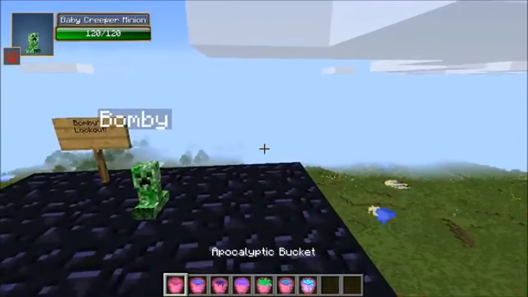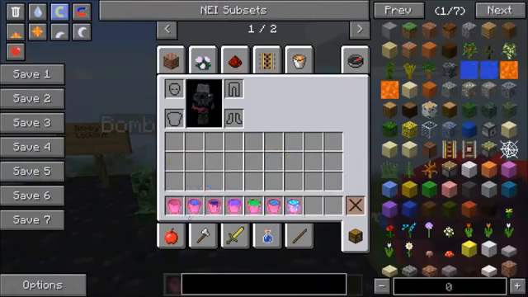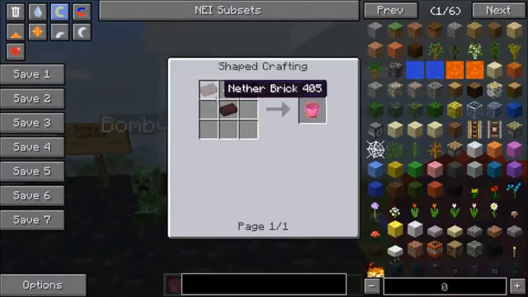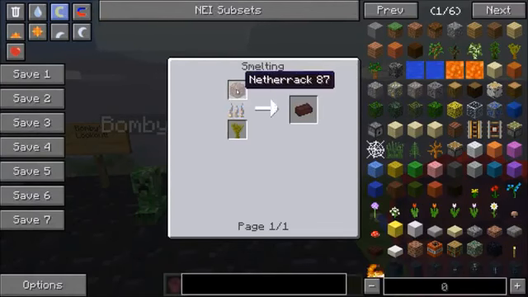So first up, we're going to start with a recipe on the Apocalyptic Bucket. So to make any of these, you need to make this. It's pretty expensive. So the recipe is nether bricks and a nether star. So not too easy to get that. Nether bricks, guys, they come directly from netherrack, so smelt that, and bam, there you go.